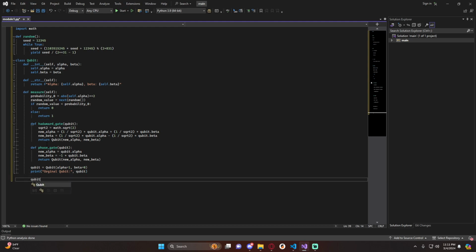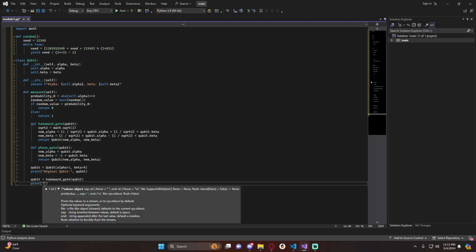We're going to make qubit equals hadamard gate qubit, and then print qubit after applying our gate, and then qubit.